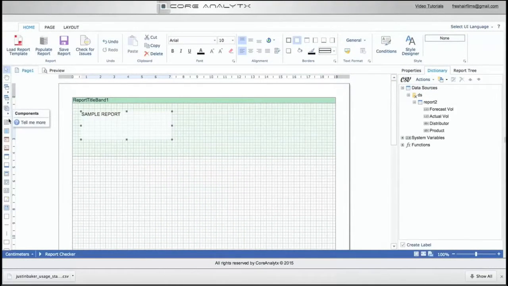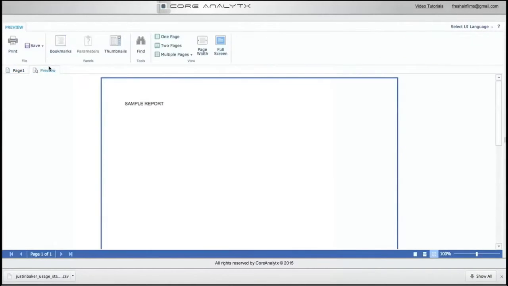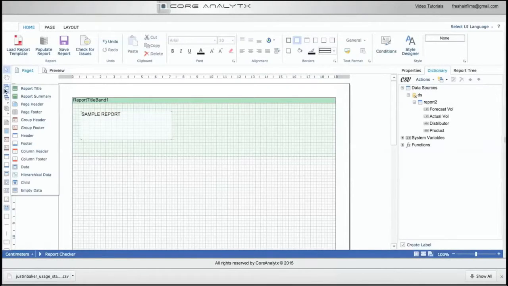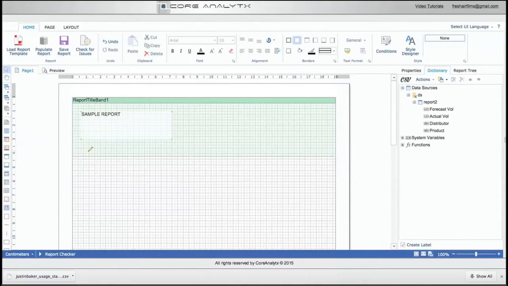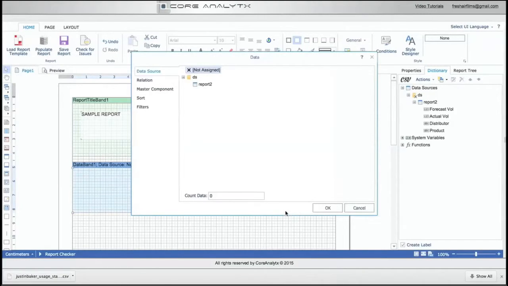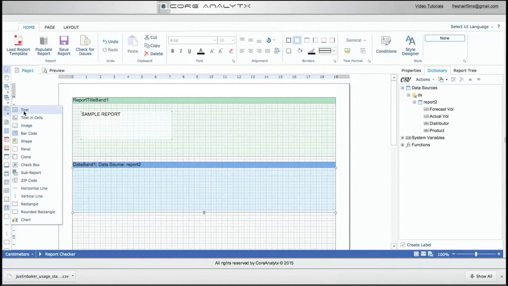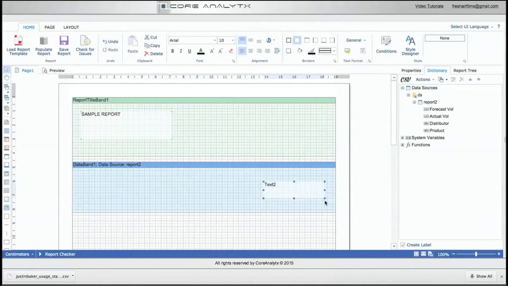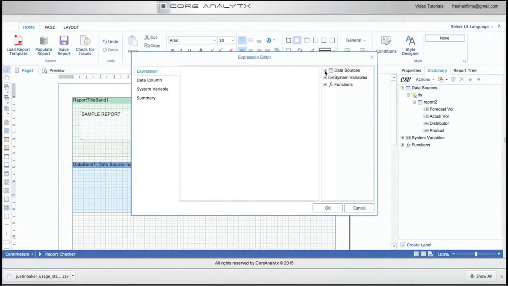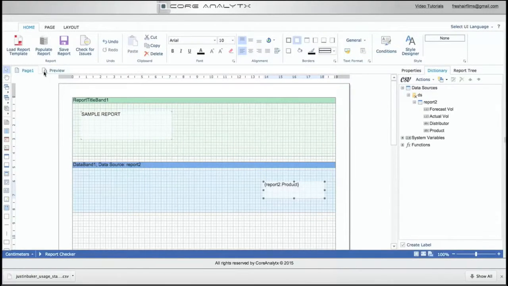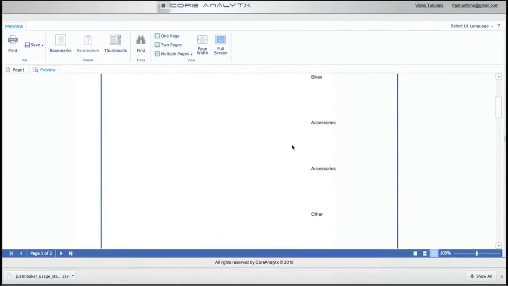Also, inside the band's icon palette, there is a data band tool, which is used for defining the data you would like to bring into the report. Once you add a data band, you can select the data sources to be used in the report. Under the Data Source folder and the subdirectory folder named DS, it will have the data you just imported from the CSV file. Now that you have selected the data source, you can add columns to the report with the text tool, again by clicking in the data field area. You can then preview the design as it will be laid out on the page by clicking on the Preview tab at the top left of the report.